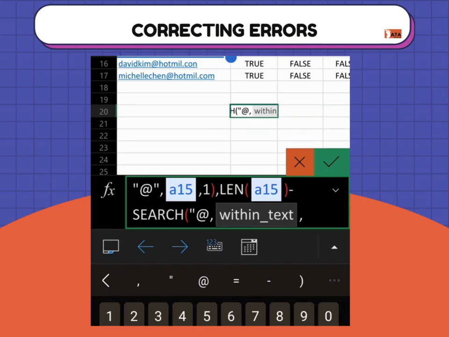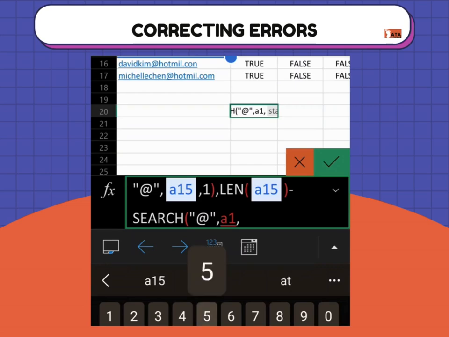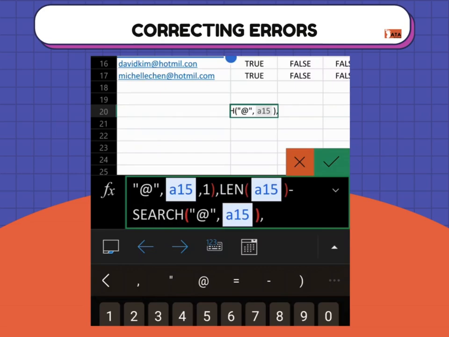So the search character is @ within A15, and the start position is 1, of course. So LEN of A15 minus the position of @. Then for me to include the @ within this formula, I'm going to add 1 to it, so it's going to start from @ to the end of the text.